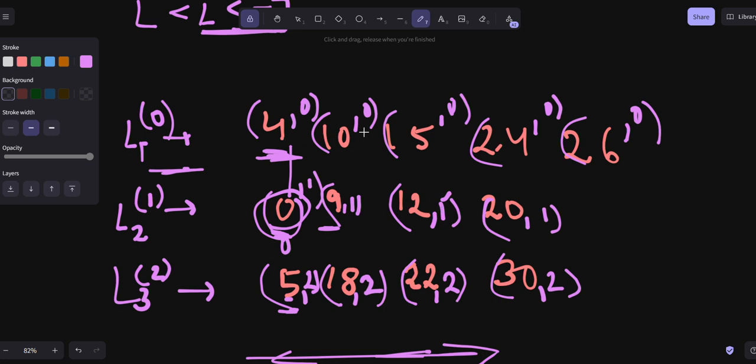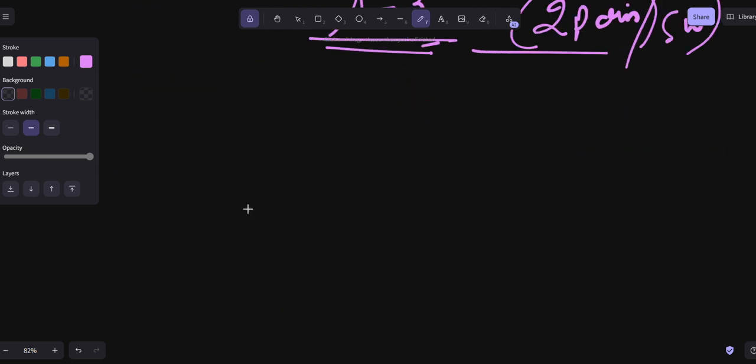So for 0 there is only going to be one list. In this particular list I'm going to add all these elements. Then once this is done, after that we have to sort the merged list by the number value, the first element of the array. So by the end it is going to look like this.